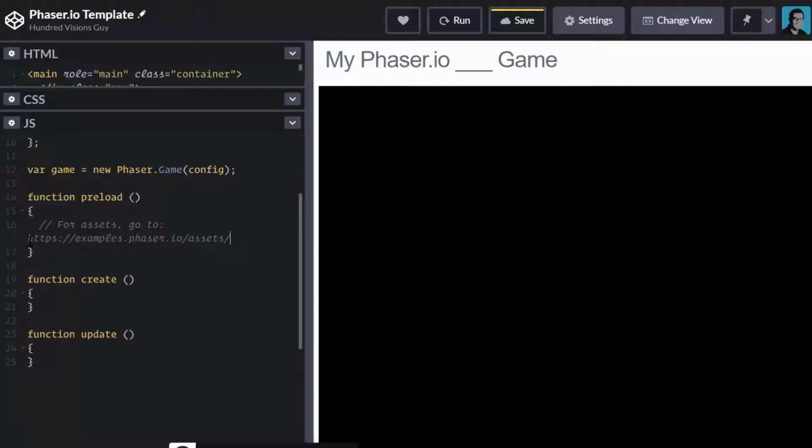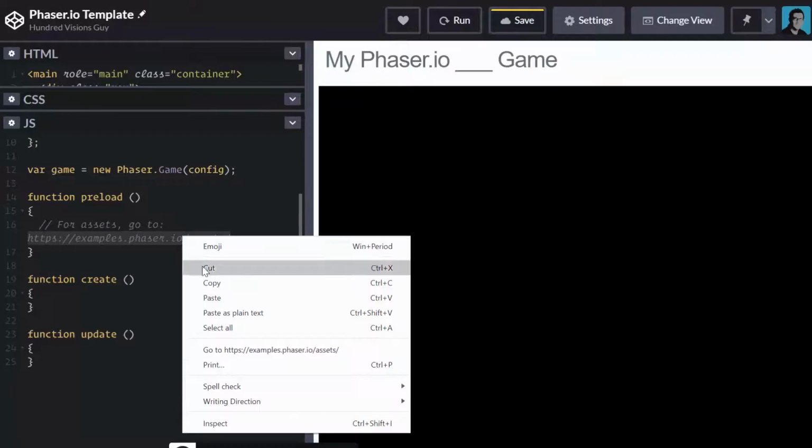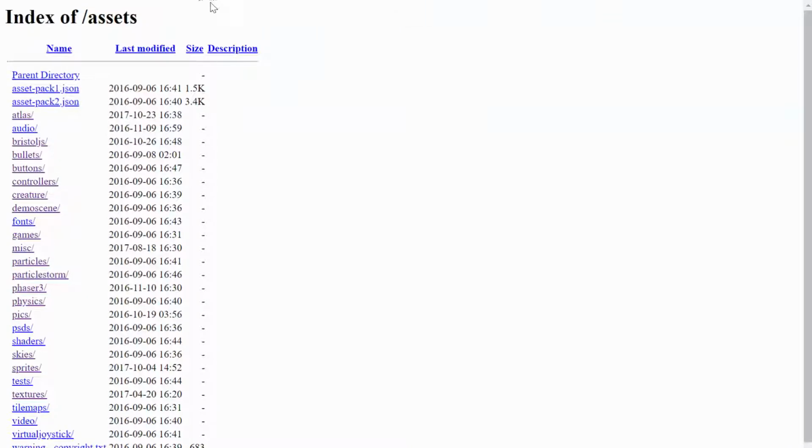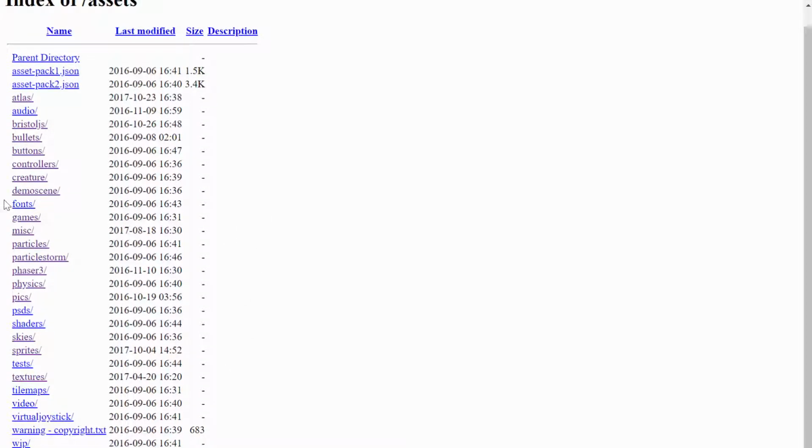Okay, after a lot of searching, I found it. Now, I don't know how long this is going to last before it gets blocked, but this is a website. Let me just show you this. I'm going to go over here. This is the link. They probably did not intend for us to have direct access to here, but they left it open because they didn't put an index.html in here. And because they didn't, we have access to all of this stuff in here.